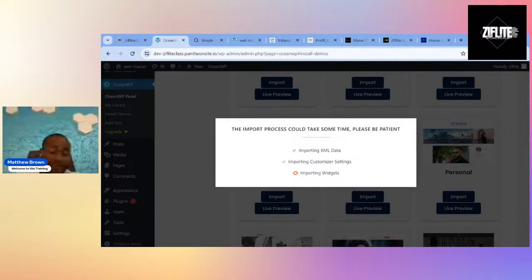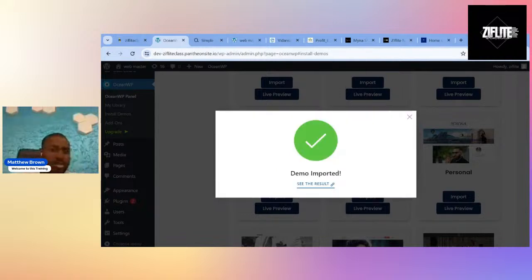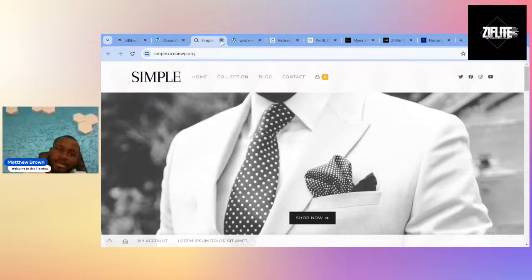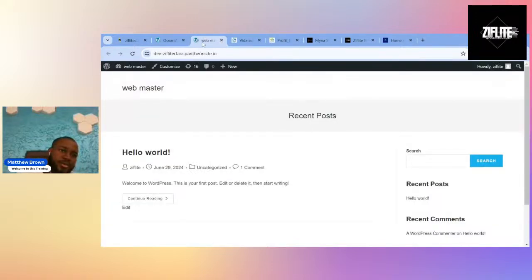Don't just leave those ones, just click on to activate the demo. And you can click here to see your results. But I want us to use the same tab. Let's cancel this. I want us to use the same tab. Just refresh it.